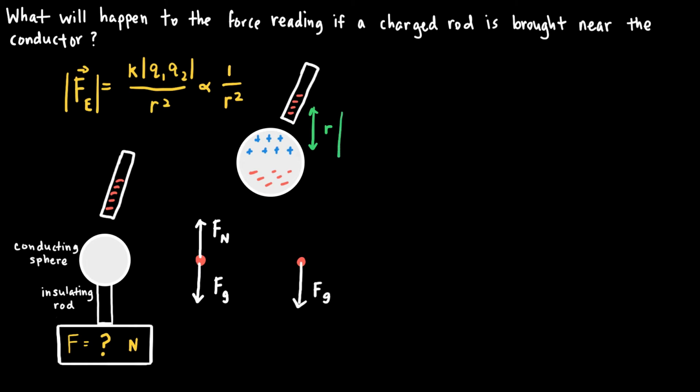And let's say that the separation between the negative charge that was pushed towards the bottom of the sphere and the charged rod is 2r. And even though this might not quantitatively make much sense, the fact that the negative charge on the rod and the negative charge that was pushed towards the bottom of the sphere are separated by a greater distance, the electric force of repulsion between those two will be smaller than the electric attractive force between the positive charge at the top of the sphere and the rod.